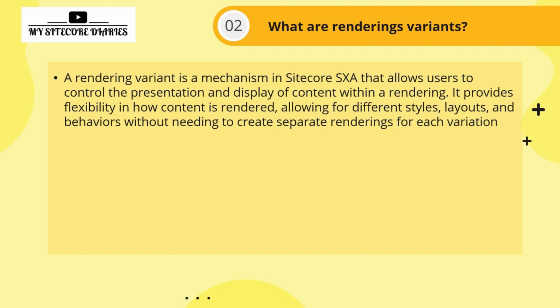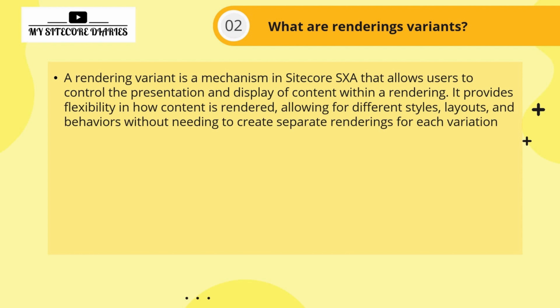So basically you are using one component only, but depending on the situation you are changing the version of that rendering. Every version will contain a different way it is getting displayed. It can have a different style. So somewhere you have a red button, somewhere you'll have a box around the complete component. Something like that will be there. The behavior might be different also. So these are called rendering variants.